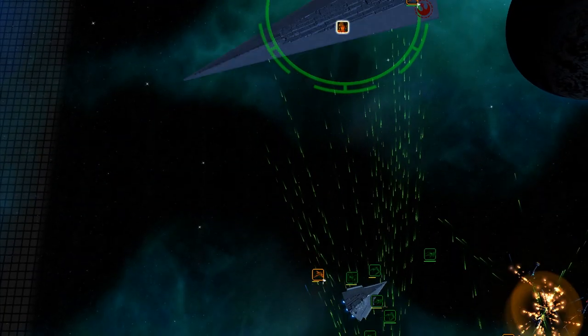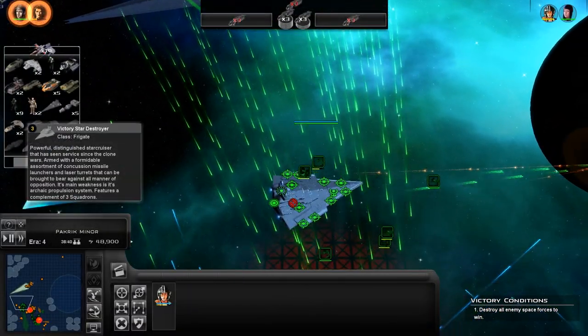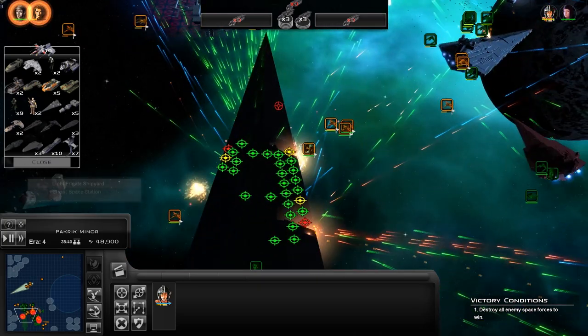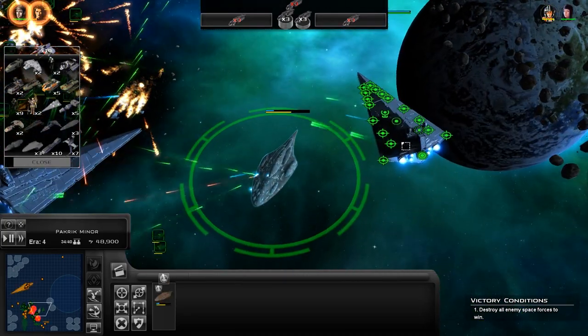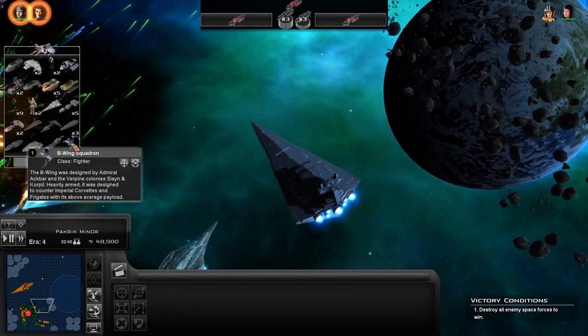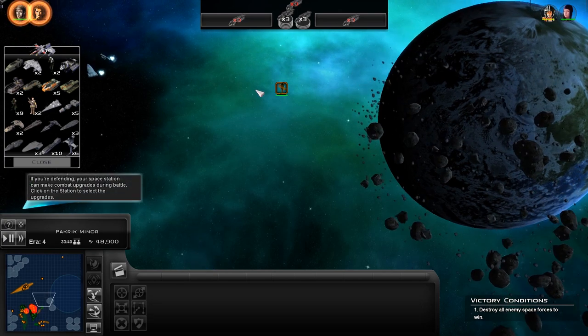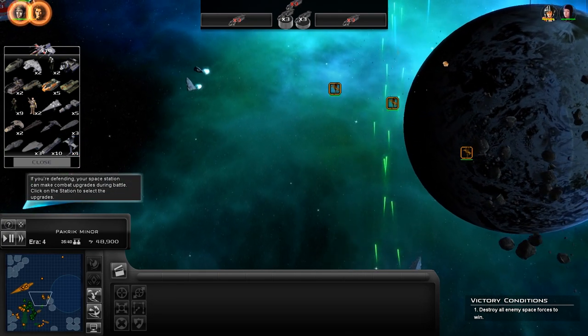This. All right, you're in the perfect position. Stop moving, continue to fire. Yeah, and you're in range and you're firing. Beautiful, just beautiful. Overload your shields. What's our build cap at? 32 out of 40? We can bring in a couple of wings of B-Wings and we can wreck this Star Destroyer.